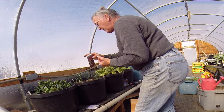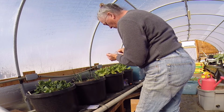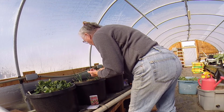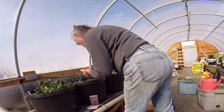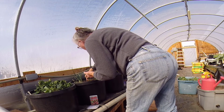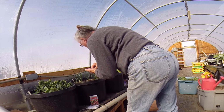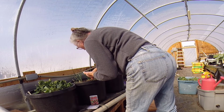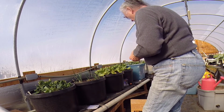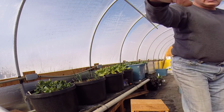But those are champions. I'm going to put a couple of champions, I decided while I was watering before, in the center of the onions because it's not going to hurt anything. And you can easily get a radish or two out of here. I'm not putting them very close together. I'm not going to put any radishes in with the pak choi because I'm going to be starting another set of those plants next week.